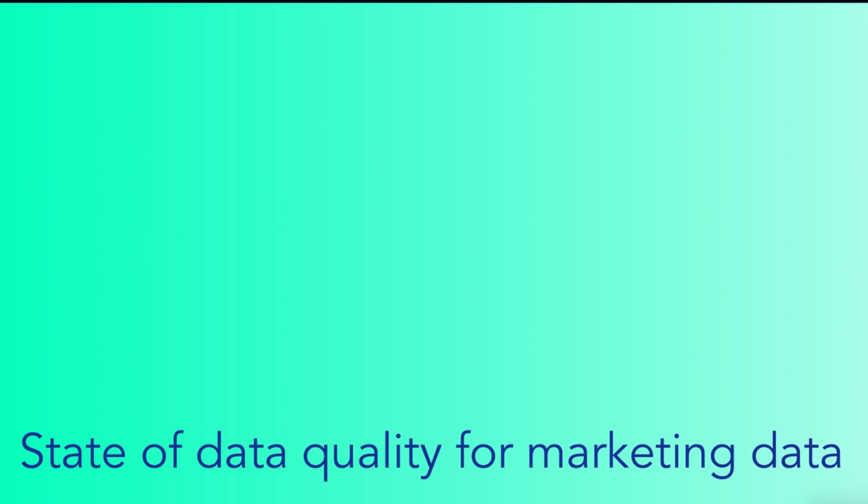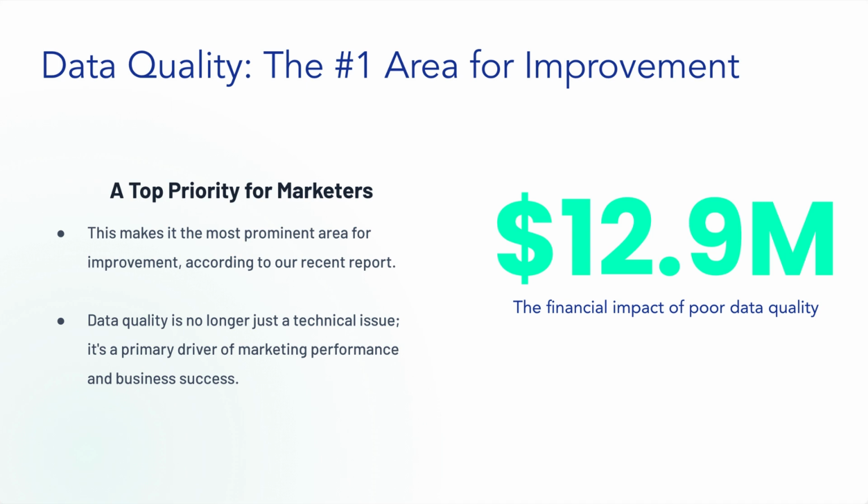In this section, I'm going to talk about the issues that marketers often see with their data quality and why it is an increasingly important metric for us to think about. We recently released a report which discusses the importance of data quality and its impact on marketing teams and businesses. One striking fact is that Gartner estimates that on average, poor data quality costs each organization upwards of $12.9 million annually due to misleading insights, poor decisions, and ultimately wasted resources. With this in mind, of the people we spoke to, 30% of them said that improving data quality would have the biggest positive impact on their business.